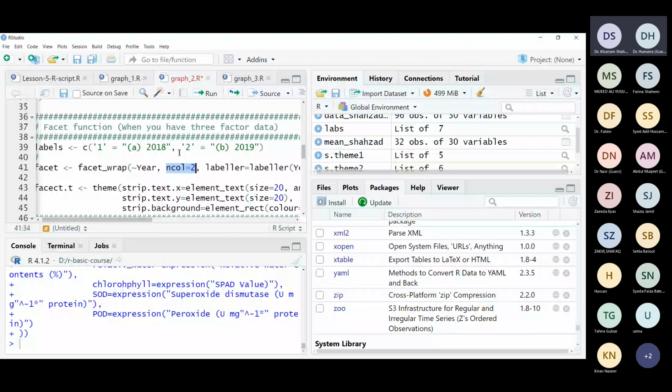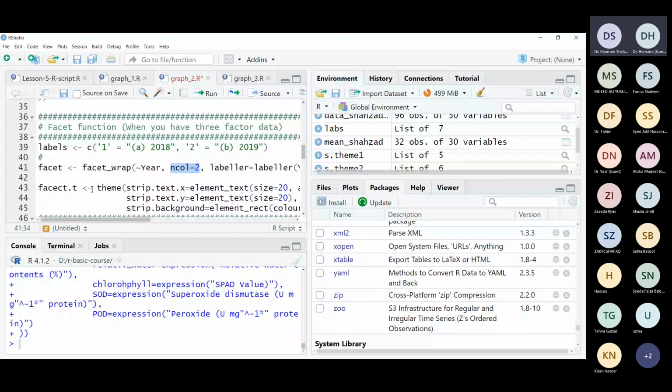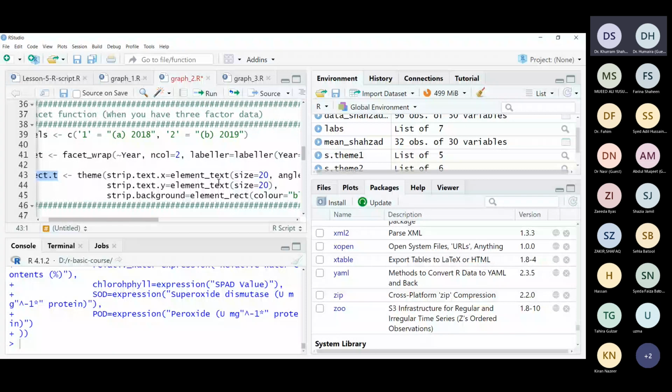Then is the facet strip. This is the other part I am going to make. In this, I want to set what the x-axis element text should be, what the text size should be, and what the angle should be. Whatever you want, that's how it will be. It can be shown at a 45 angle, it can be 360 degrees.